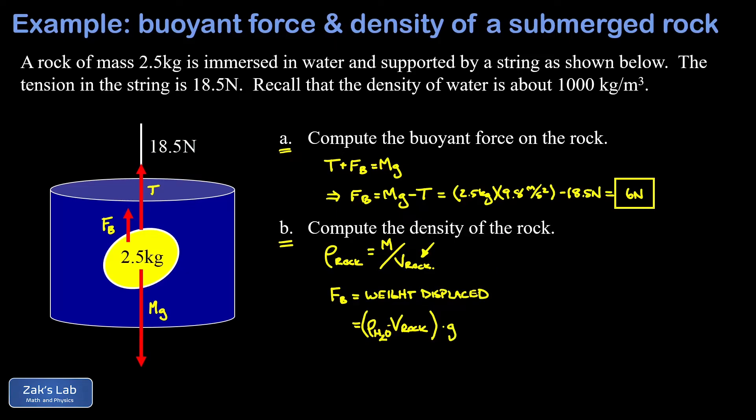Now we have the mass of the displaced water and we multiply by g so that we get mg for the water that was displaced, and that's the weight of the displaced fluid. We can solve symbolically for the volume of the rock: the volume of the rock is the buoyant force (which we computed in part a) divided by the density of water times g.